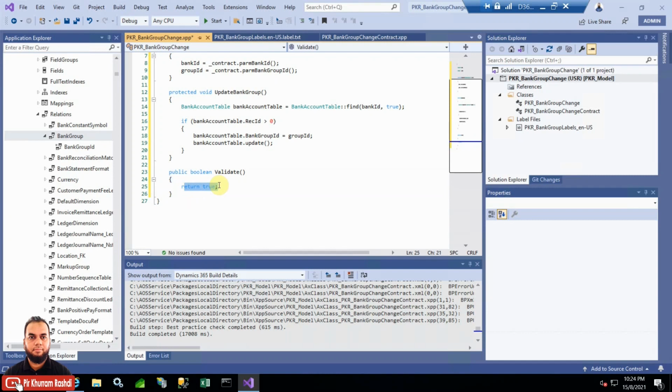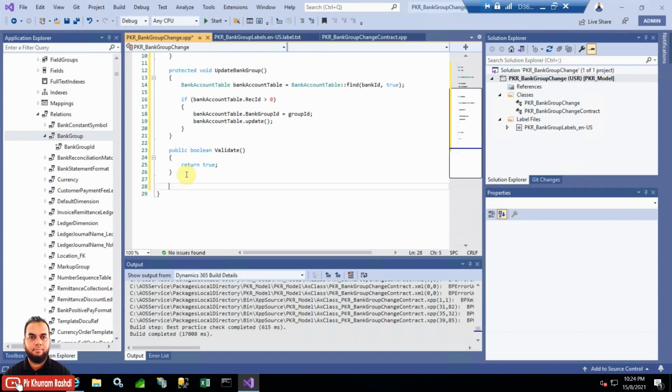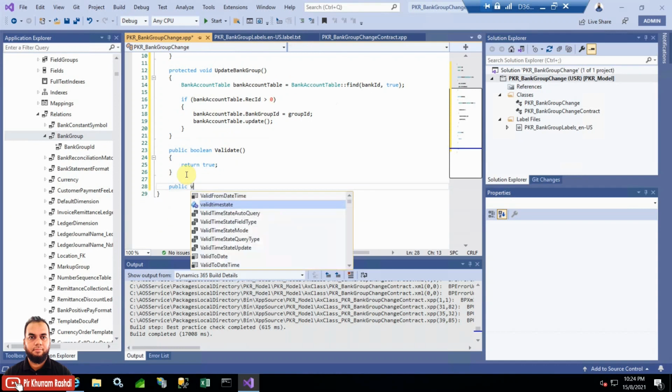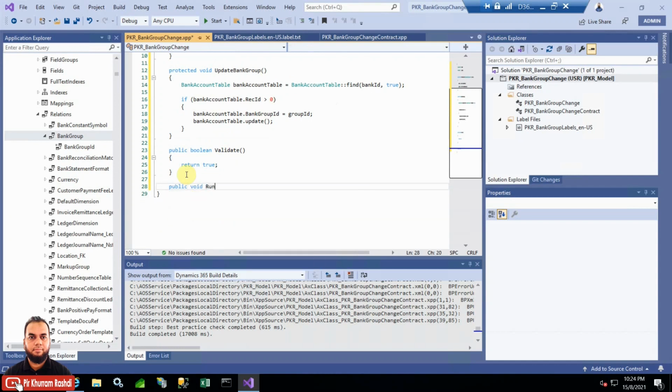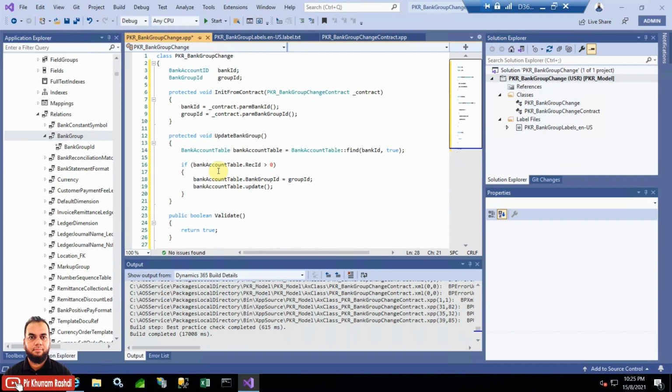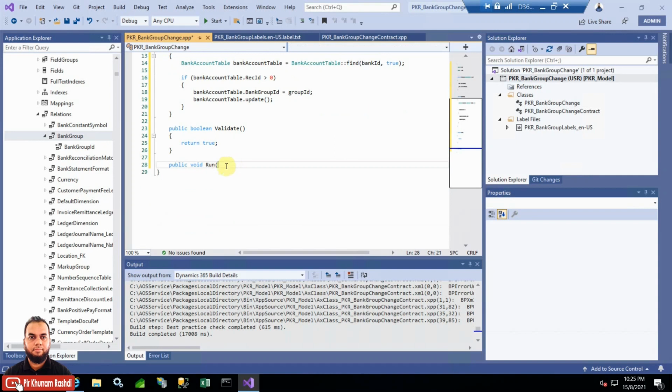And now we need to implement our run method. We will start with public void run, and in the run method again we need to pass the contract class object. So that's why I need to pass it here.